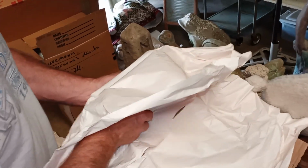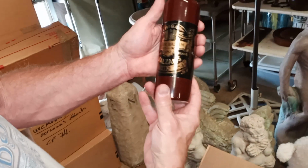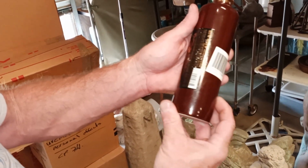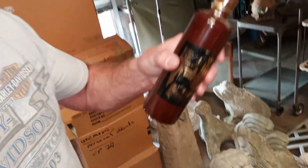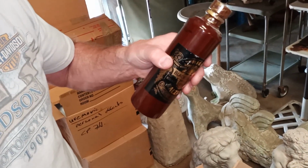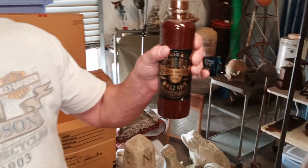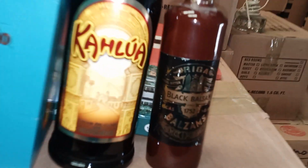After this video, we're going to have a party. What the hell? That's sealed new too. Holy. What the hell is even that? I love this. It does have an expiration date on it, but it's still bitter. It might be bitter. I don't know. It's not cheap. It's foreign and it's not cheap. We're going to be looking this stuff up, man. Look at that. So far, we've got the bar.